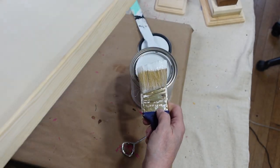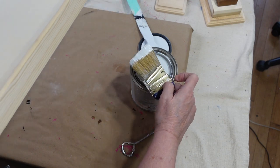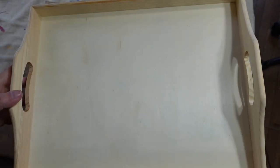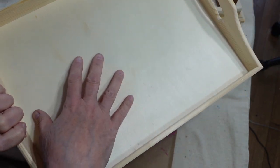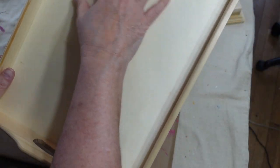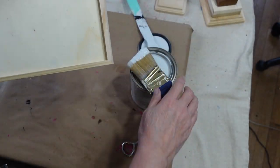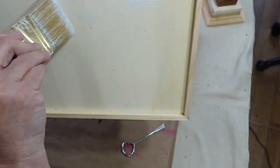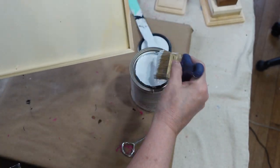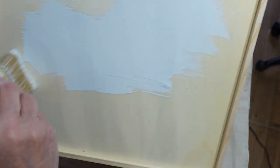I have this tray that I'm going to be making for my mother's 91st birthday. She likes me to make a tray once in a while for her. And I'm going to put a saying, a prayer that she always prays, on the front. But I'm going to go ahead and do the milk paint on the back just to see how it covers. And I kind of like it. I wonder how the finish will be. I kind of like the way it's going on.